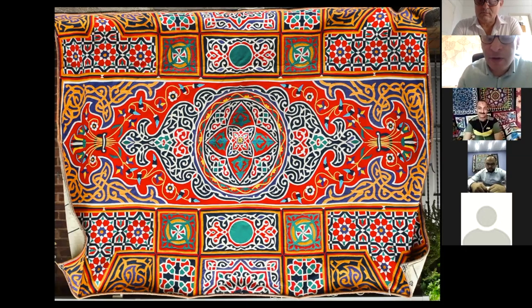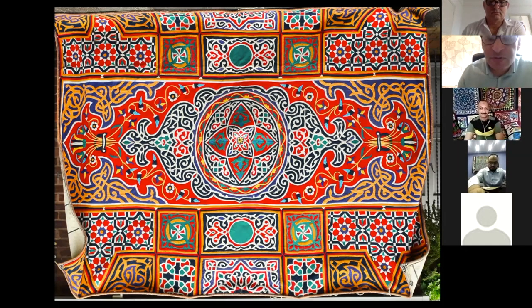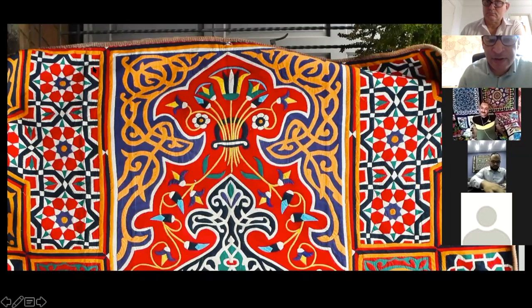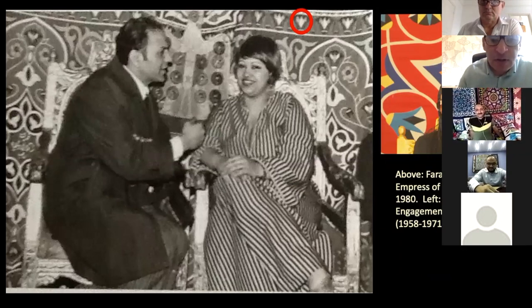And the lotus flower was a very important and very well-liked emblem of Egypt, especially in modern times, in the early 20th century, when Egypt starts to become a nation state, the lotus flower becomes one of the emblems of the Egyptian nation. And you can see it in greater detail here. I found this photo of an engagement party, probably from the 60s or the 70s. And if you look all along the top of this tented panel is the lotus flower.